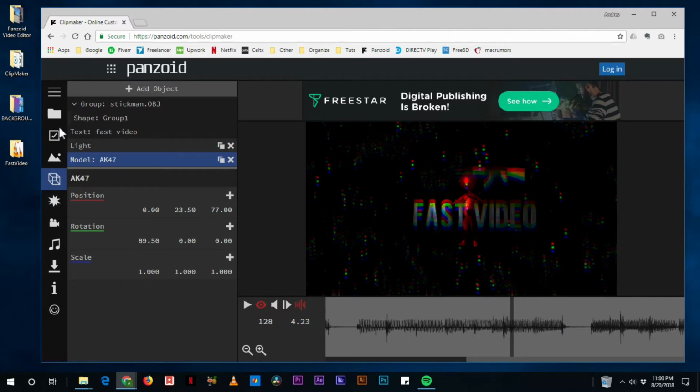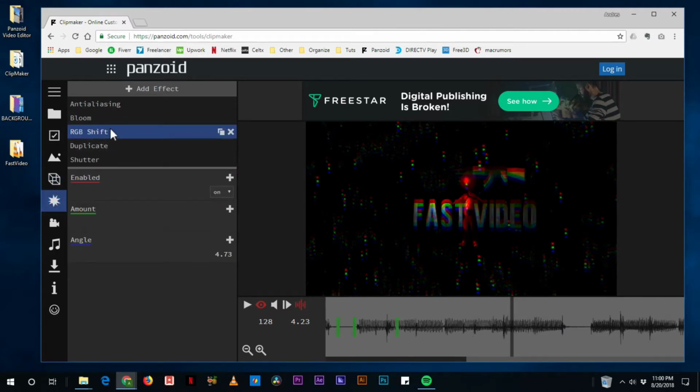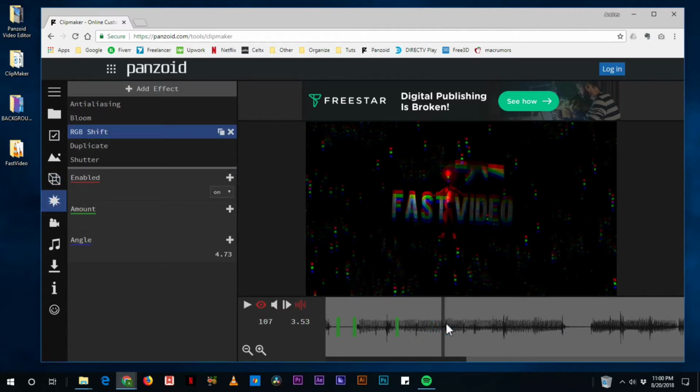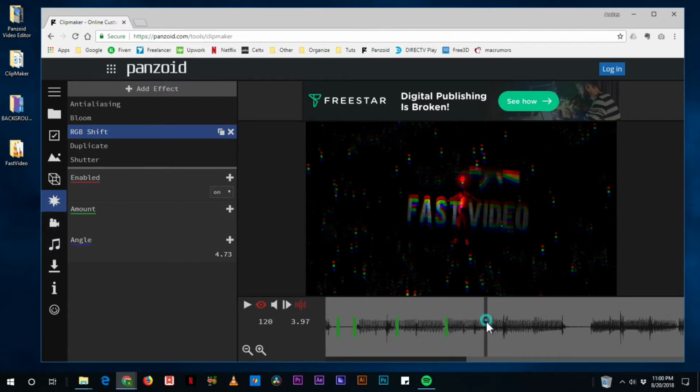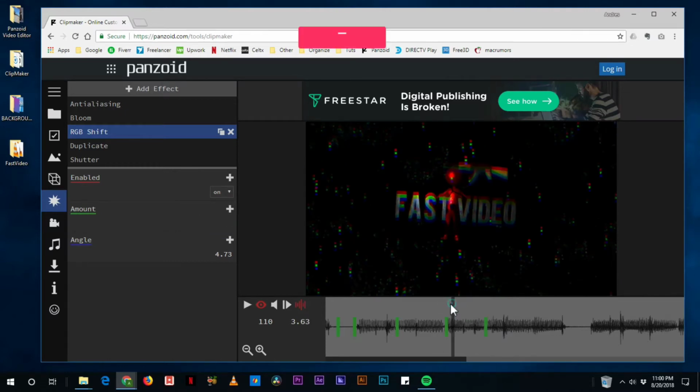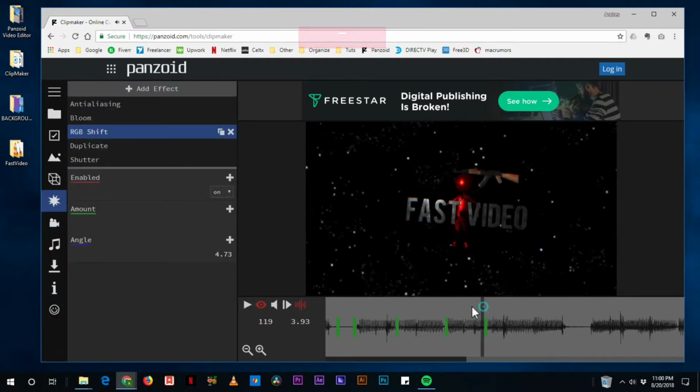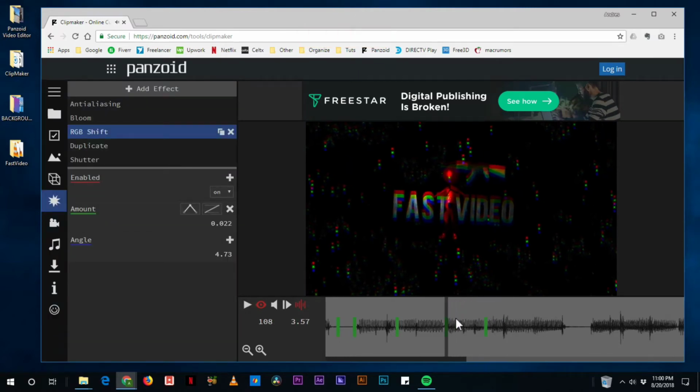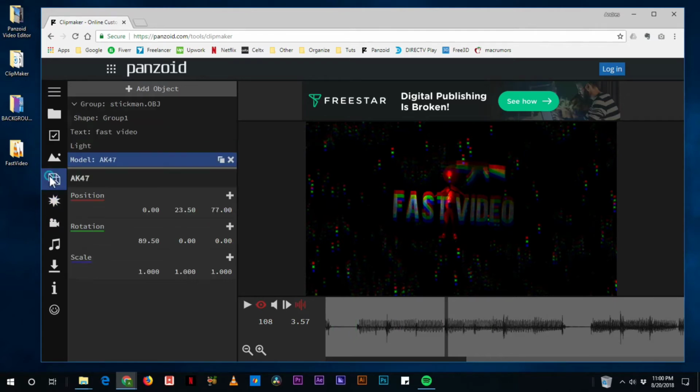Let's just fix that RGB shift, so we can put one keyframe here and then just lower it completely here to 0, and then we can see the AK-47, and then here we can see the gun maybe appear. So let's go back to our objects, AK-47, and then just move it out of space here.